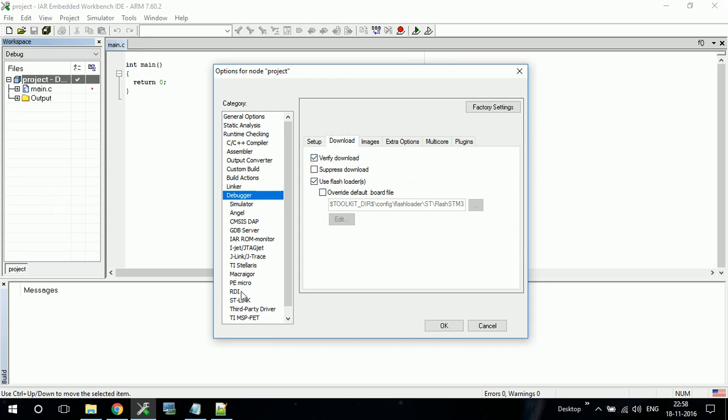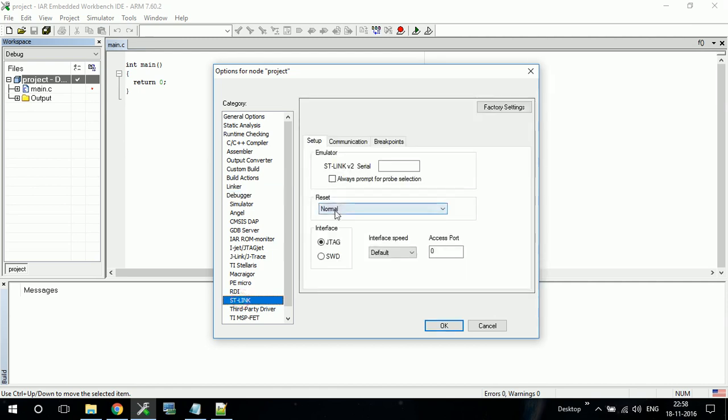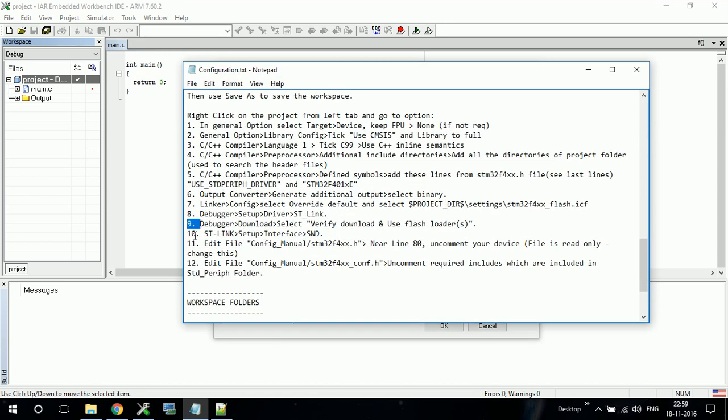In this you have to choose ST-Link. Here you have to select SWD, and reset mode you have to select normal. Sometimes if you are unable to upload the code, try connect during reset. Sometimes it happens that your code is not uploaded properly. So that's it, I think, for these settings.